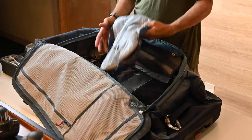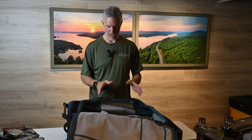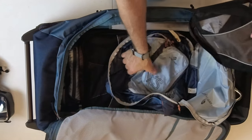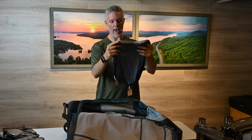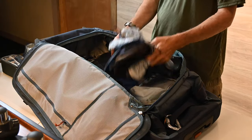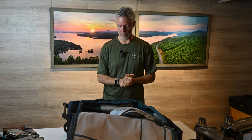The next thing I want to talk about is these packing cubes. I never thought I'd use these things. I ended up buying some for a trip — I think it was my Iceland trip — and I could not believe how organized I was the entire trip for packing, getting to, and moving around from hotel to hotel. They're so lightweight that they don't add any real weight to your luggage. I have a bunch of these in different sizes, and I put a tag on them so the tag tells me exactly what I have in each one. I'll separate my shorts, shirts, socks, and under layers. Everything is quite organized. I also have one that's just for laundry — by the end of the day, if you're done with your socks or undergarments, you throw them in there so you know not to use them again until you wash.